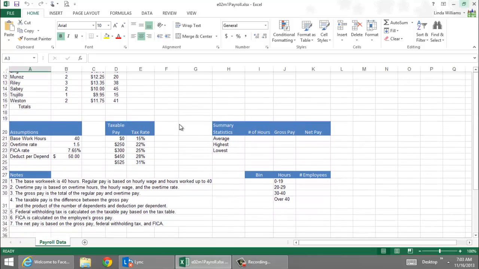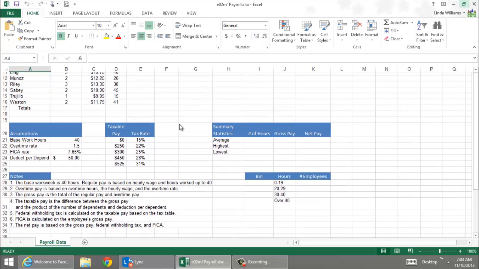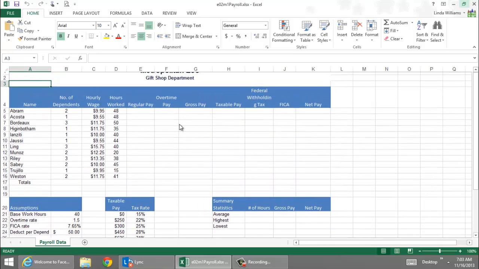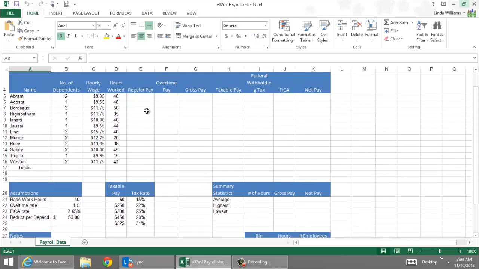At the bottom, I wanted to point out that in notes, it shows you the calculations you would need for each of those. So that's a place to look. This area down in row 20 and beyond is what we're going to call our assumption area. These are things we are going to be using to do the calculations for every row in our payroll table. So what that tells us is anything we use from here will probably need to be absolute or fixed, because I'm going to want to use the same cell from this area for the calculations in every row here.